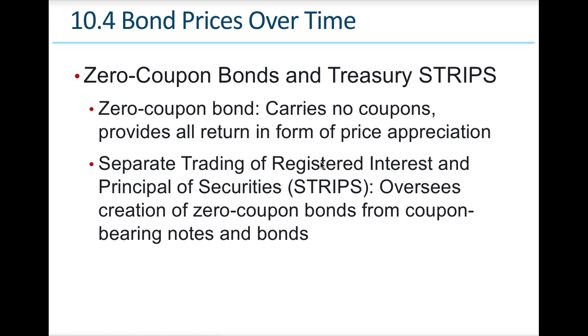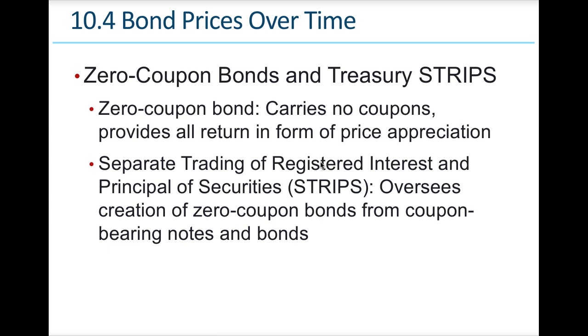Okay, so let's move to zero coupon bonds and treasury strips. A zero coupon bond, like I explained earlier, carries no coupons. They make no interest payments until the bond is fully matured, just like a savings bond, as we would call it in the States. That means you could buy a $100 bond for $50. When it matures, whatever the time frame is, you get the full $100, so you get all your interest at the end of the maturity of the bond.